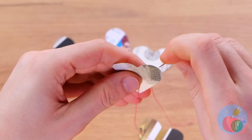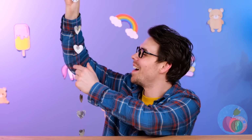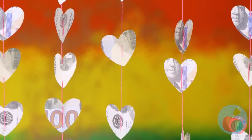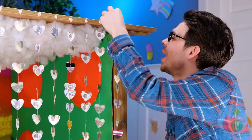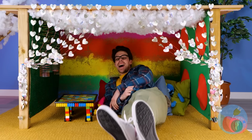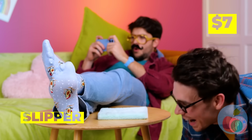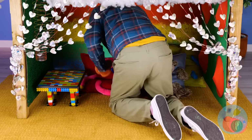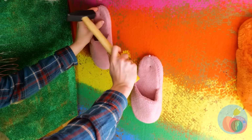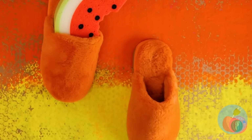What sweet little hearts. Chain them together. And hang them up like a beaded curtain. You can even hang them to the side if you want. Now we'll need some slippers. Nice socks. Hang them on the wall for some makeshift cubbies. Keep whatever you want inside. Probably should clean them first.